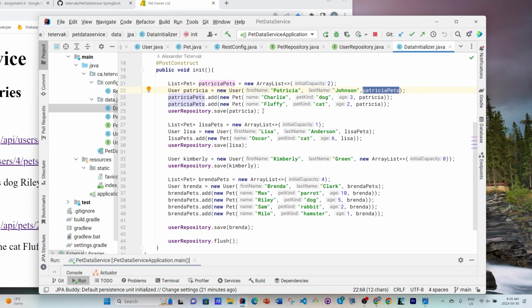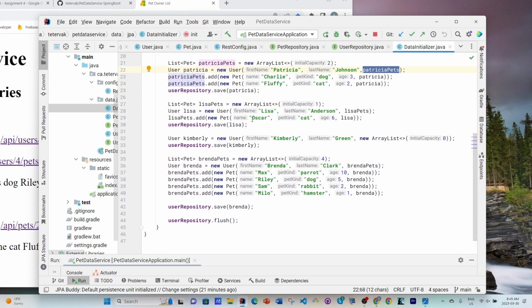And I saved Patricia, so it propagated the save operation to the list of pets. The same for Lisa's pets. In this case, we have only 1 cat. When you create a list, you can pre-allocate it to an exact number if you want, but it is for optimization. If you leave it empty, it will be less optimal, but it will work. It will try to guess how many. It will pre-allocate 10 or something.